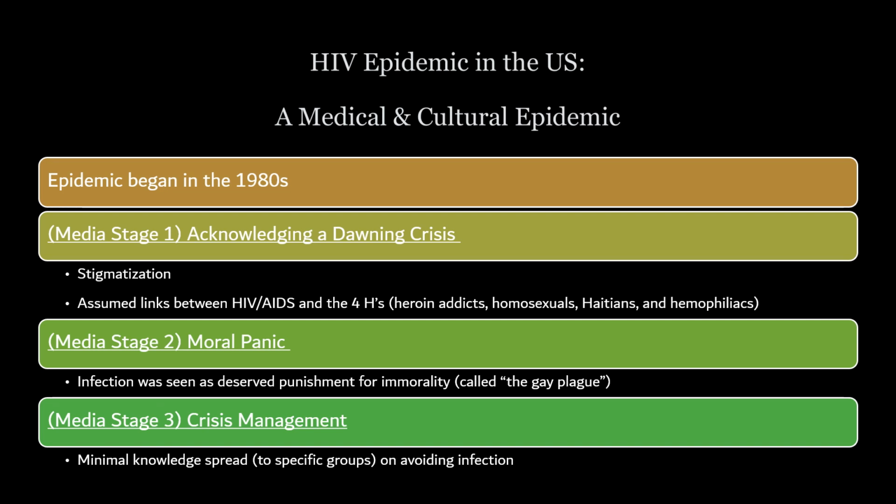We saw a lot of people developing AIDS within those communities, and the people who were actually receiving the education on how to avoid infection and how to treat or live with HIV tended not to be the people in those often disenfranchised groups, and on the contrary, tended to be higher income, usually white, usually straight individuals.